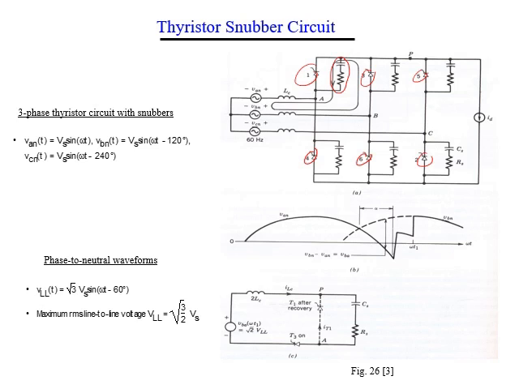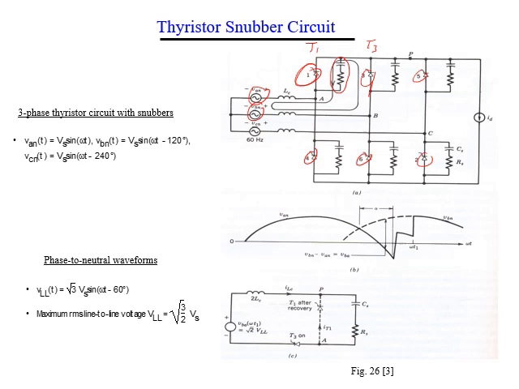Now, this will help a lot. You remember when we discussed the commutation, as an example, when thyristor T3 will take over from T1. When this happens, there is a short circuit across 1 and 3 together, which is equal to the voltage between these two, VA minus VB, line to line, which is high voltage, applied across the thyristor to switch it off. So to reduce this effect, we connect a capacitor and resistance here in this way.